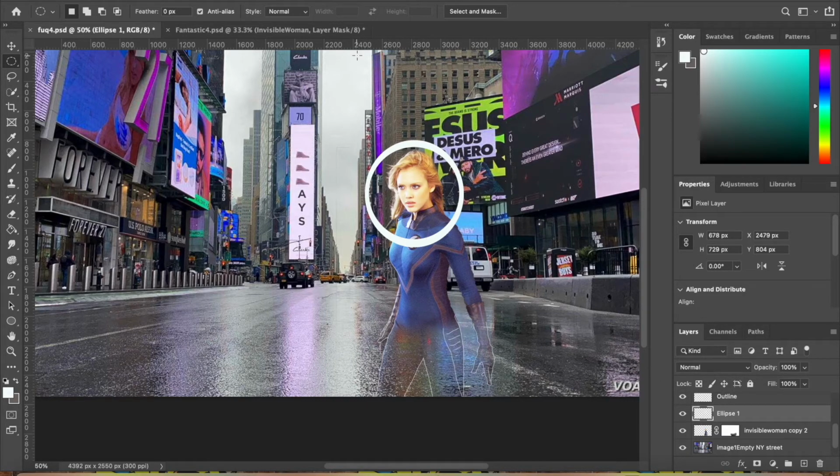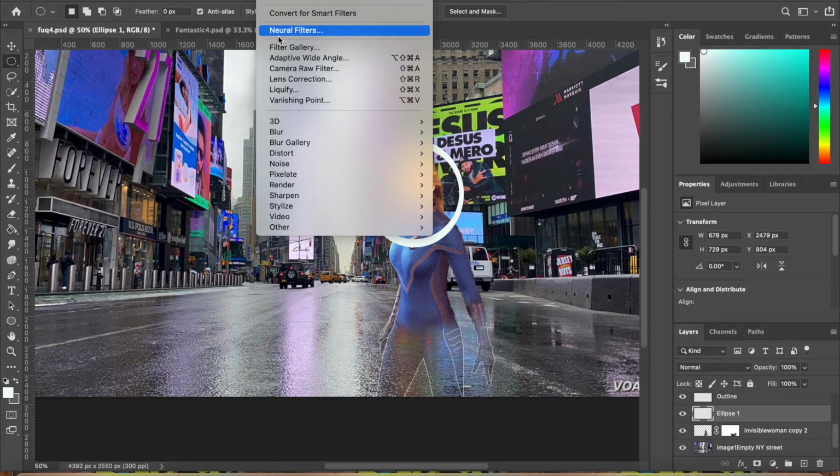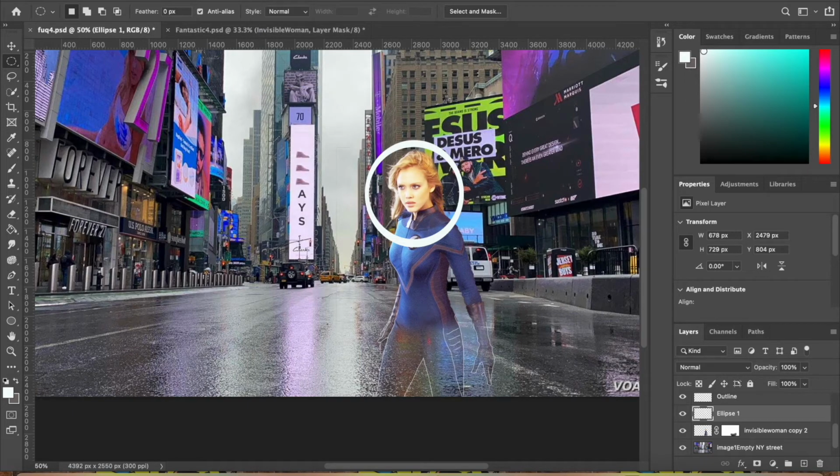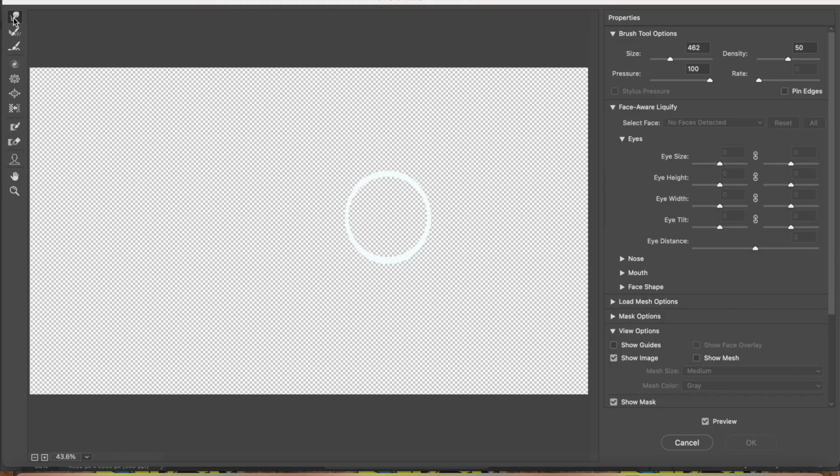And then I'm going to go up to Filter, here at the top. Under Filter, you'll find the option called Liquify. So go Filter, Liquify, and when you open up Liquify, you've got some different tools here. I'm going to use this tool here, the Forward Warp tool, and I'm going to decrease the size of that.